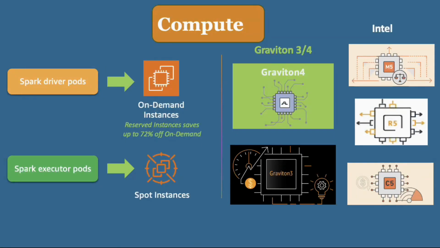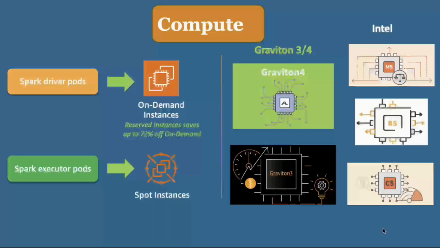But how do you decide which instance type we need to use for the applications? So the way to determine is basically to take the CPU and the memory ratio for the request configuration in the pod specification. For example, if you have a pod which requires 100 millicores of vCPU and 200 MB of RAM in your request configuration in the pod specification, that is 100 is to 200, basically 1 is to 2. So that means it is a compute intensive application. So C type is a preferred instance type.